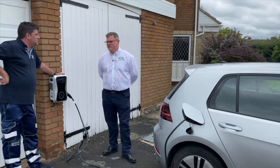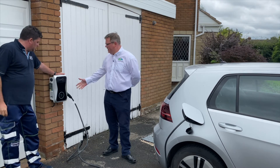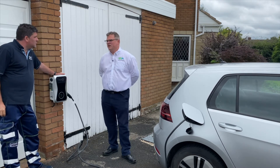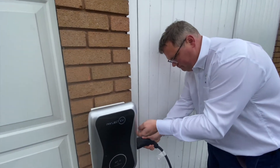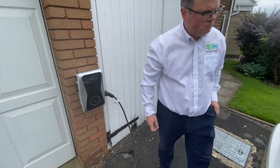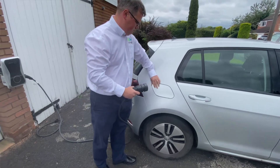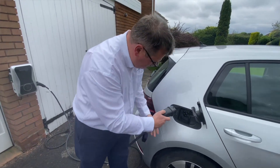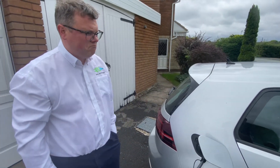There's a wide variety of solutions for any environment, whether it be at home or your workplace. This is our standard domestic install at the moment. It's about a half-day install, depending on how long and how complicated the job can be, but we're here to make it really easy for the customer, whether it be at the workplace or home. There is £350 available from the government to support, and potentially more for your workplace as well, depending upon the survey we would do.